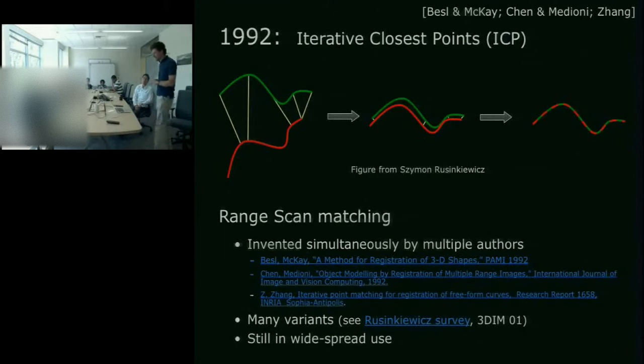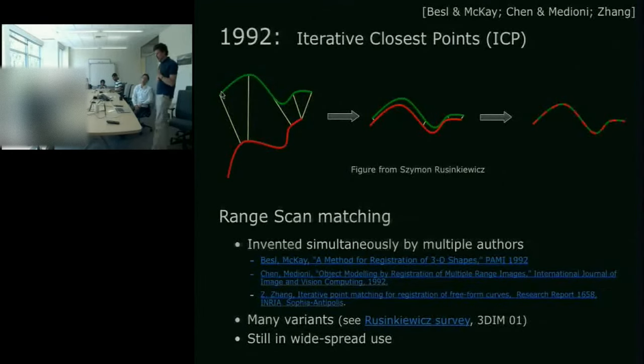The basic idea of how it works: you have this green range scan and this red range scan. Over here, I guess you can't see the green at all. It must be the green pixels are knocked out of the projector or something like that. But the key thing is that if you knew the correspondence of points on the green curve and the red curve, then you could find the alignment between them. There's a linear way to recover the alignment of the two curves. But you don't know the correspondence.